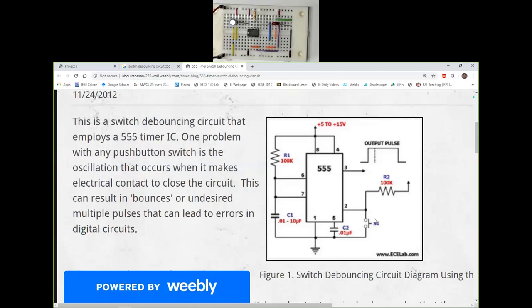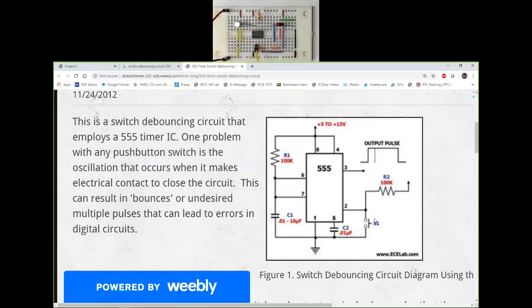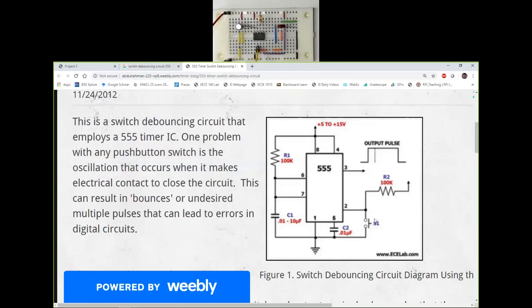Let me take a yellow wire here and then go into pin number 2. And once I do that, I'm not giving it anything right now, but I know I'm going to need to use WaveForms Analog Discovery to give that custom fake switch data on WaveGen 1. Pin number 3, that's going to be my output. So let me put a scope channel there.